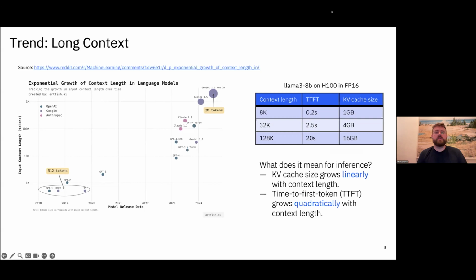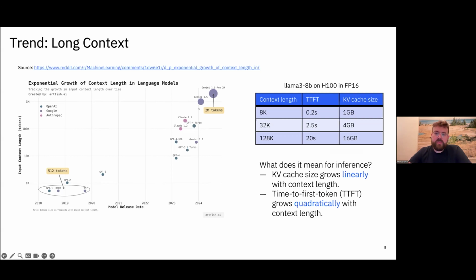That was the limit. Now we have models which can handle millions of tokens. This figure I pulled from a thread on Reddit. This shows the closed source language models, but you can find open source models on the Hugging Face Hub with million token context length today. So this is not only a closed source trend, these things exist in the open.